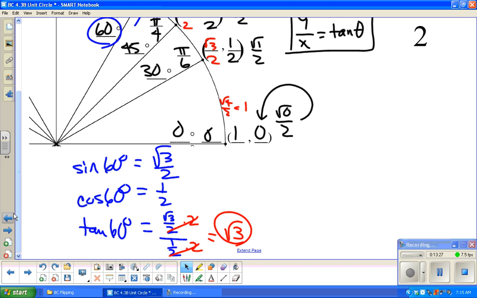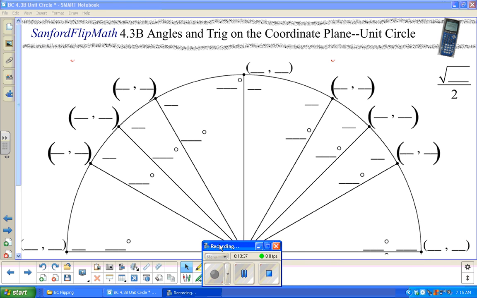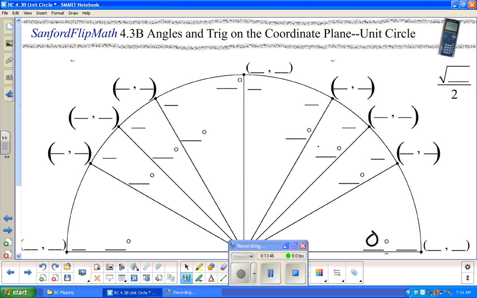That is all well and good when you're in the first quadrant. Let's move on. This is going to go quick because we've already laid the groundwork. Let me just move that guy in the middle here. First quadrant, I'm going to blaze through. Let me do angles first. 0 degrees, 45 degrees, 90 degrees. I'm adding 45 every time.